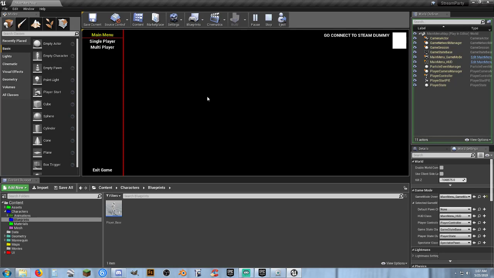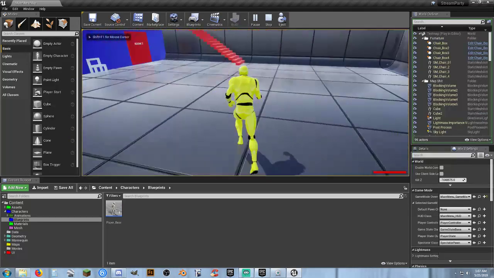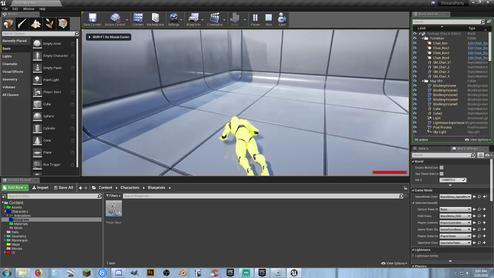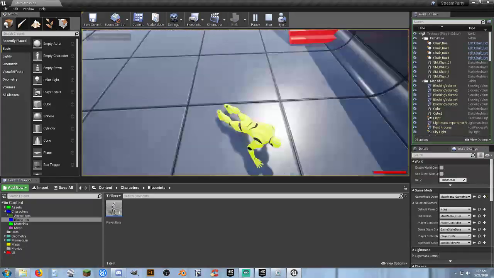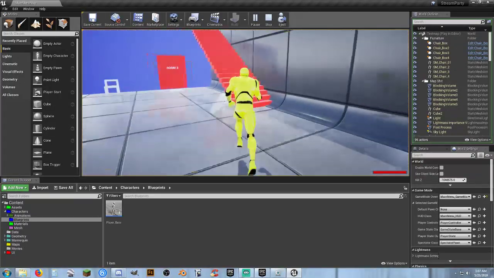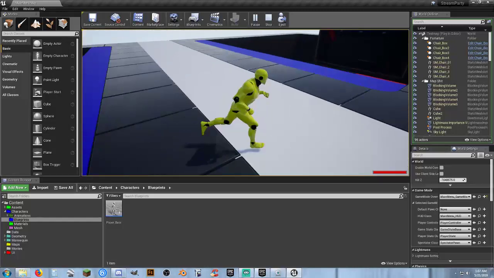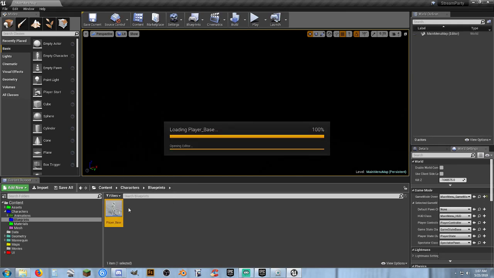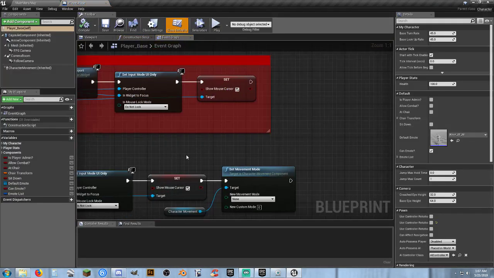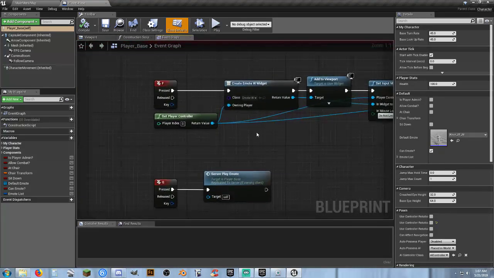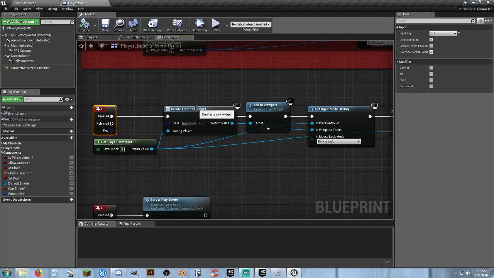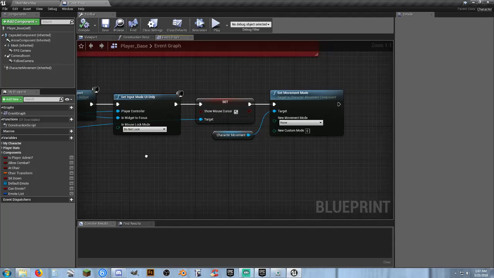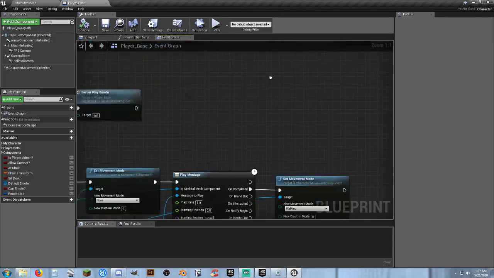Now, I didn't set up a death animation for it, but play single player. So you can go connect Steam Dummy. And works just fine. Now, these are different animations from a different pack. Like I said, those are from the pedestrian animation pack. Well worth the money to get. But as you see, the only difference is I was setting this up so that whenever I hit the F key, it's bringing up the widget for selecting the animation that I want to use, and it's stopping my movement here.